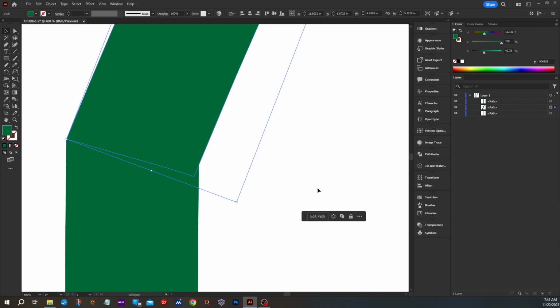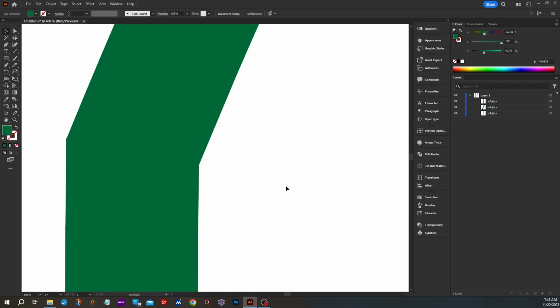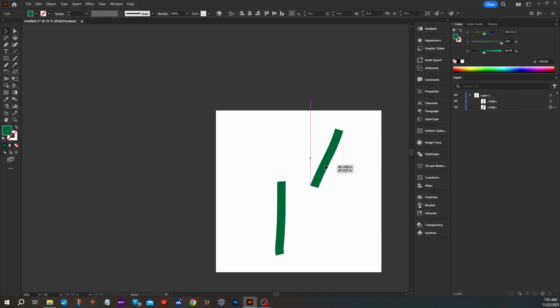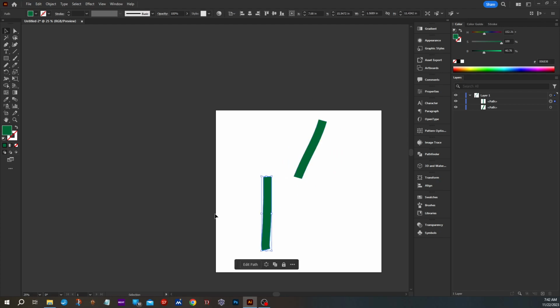Okay. So when I unselect it and I zoom out, I'm going to hold Alt and use my mouse wheel to zoom out. Now it looks like it's one object, but we know that it's actually two. Now we don't need this guy anymore. His purpose has been served. So we have our separate objects here.